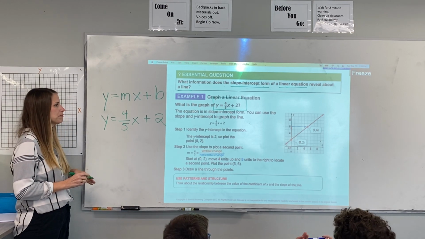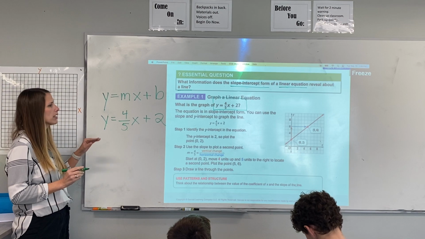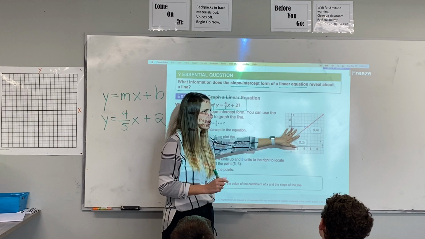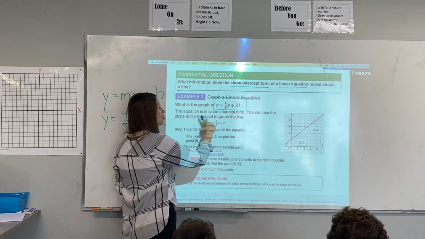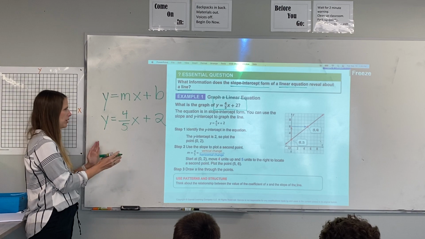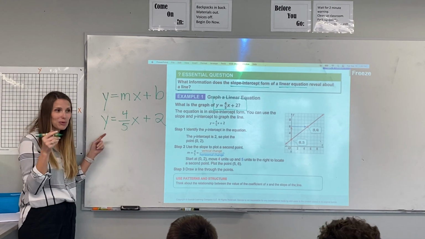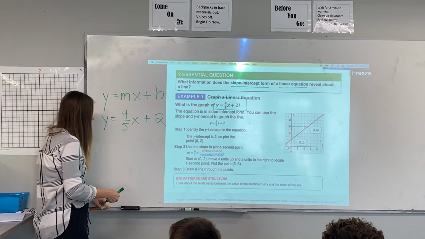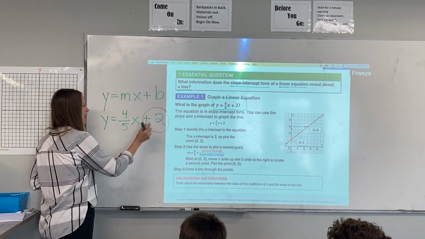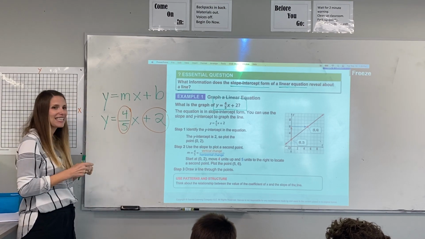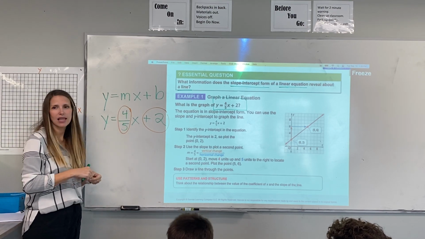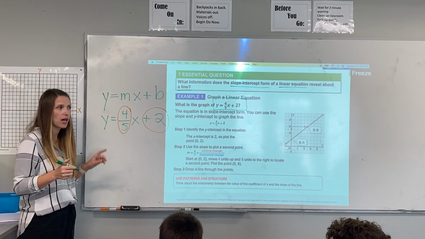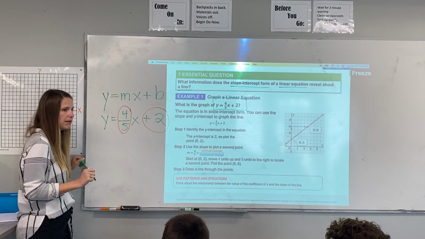Good. So when you are graphing a line just from an equation, now this drawing is part of the answer. They're not going to give you that. If they just give you the equation, you're going to examine it. They don't give you any coordinate points. You can't plot points using x and y, right? But this guy over here and this guy over here are the keys to unlocking what that line is going to look like on your coordinate plane. I want to make sure that everybody's taking notes on this and not doodling or writing notes to each other, okay?